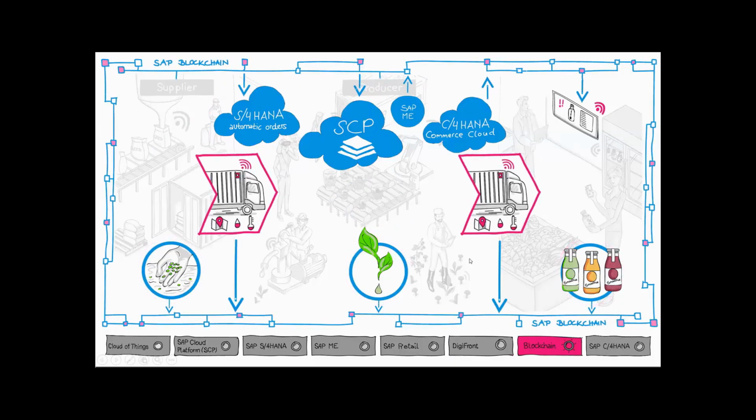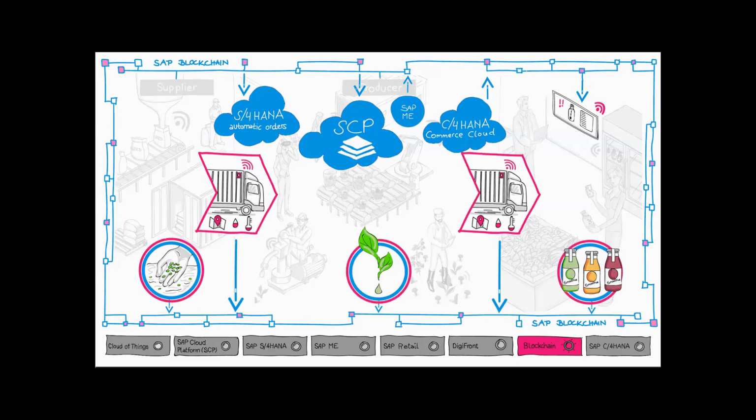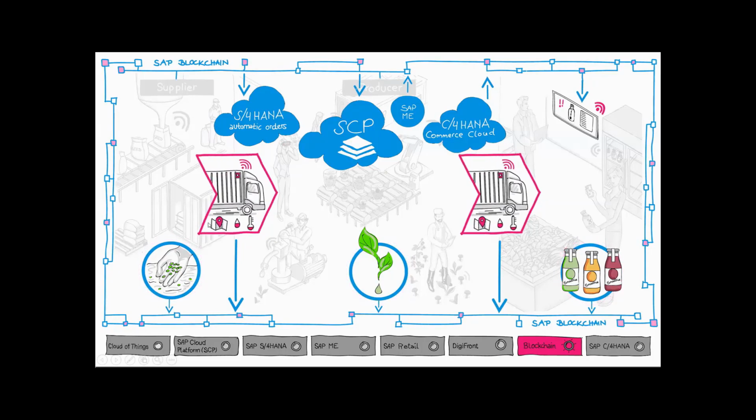So DigiFront, very helpful functionality. But what I would like to introduce as well is the topic blockchain. As I told you at the beginning, we are measuring the IoT data in the pallet, regarding the GPS data, humidity and temperature, and so on. And these IoT data were not only transferred into the Cloud of Things, but also into a blockchain system. We have the GPS data transferred into a central blockchain in this case, and we can also write any data into this blockchain, like from the manufacturing execution. That means if we have any data we need to ensure for our quality assurance, we can also transfer this data safely into one central blockchain. We can do this as well.